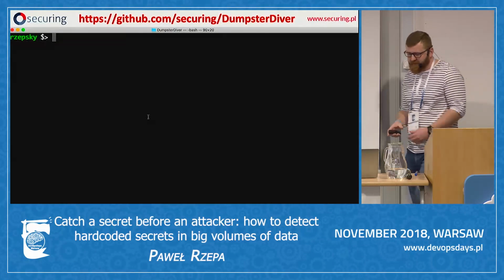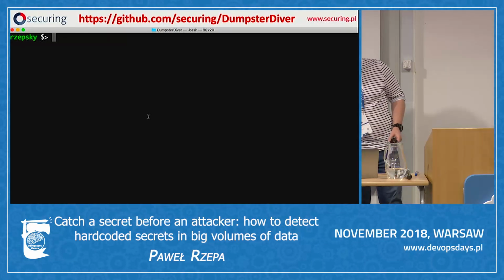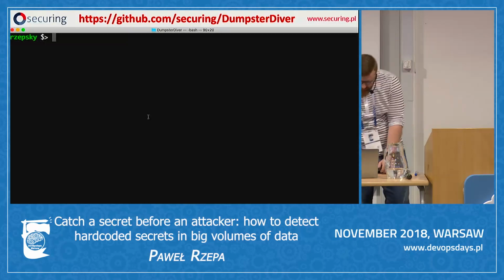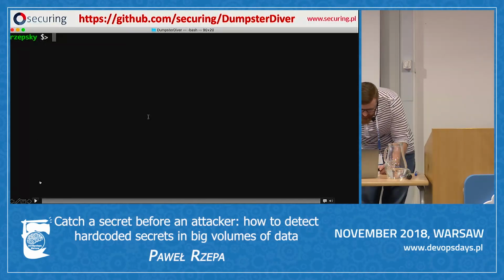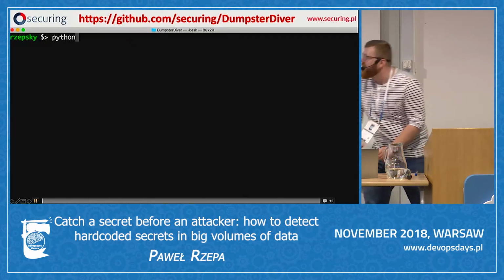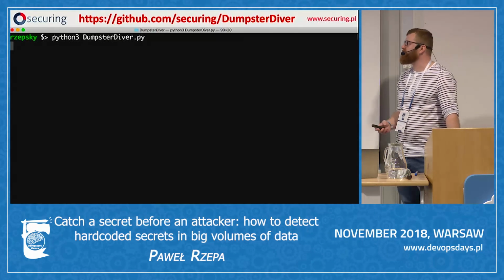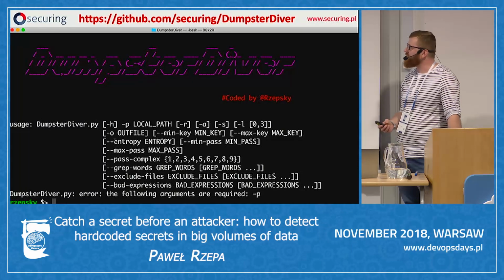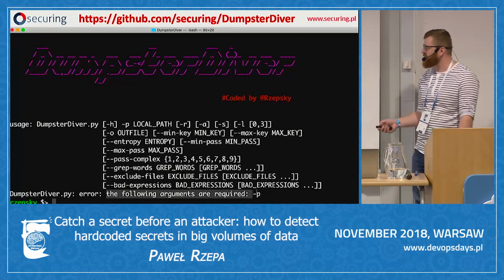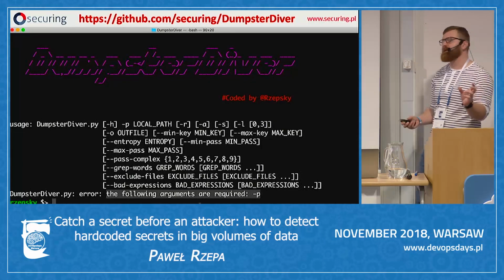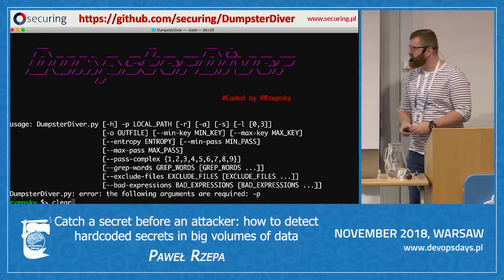So, time for the demo. It's written in Python 3, and it requires a local copy. The only required parameter is p to specify the local path to the folder.